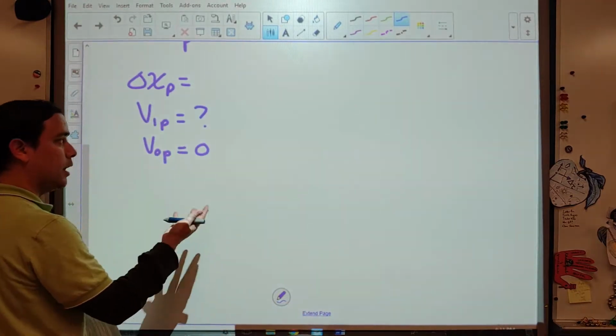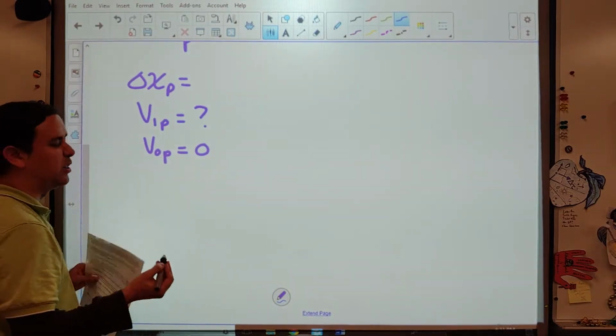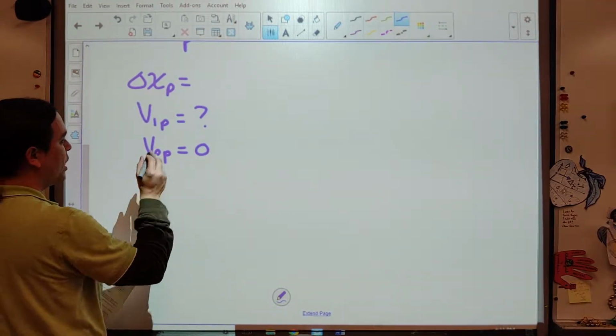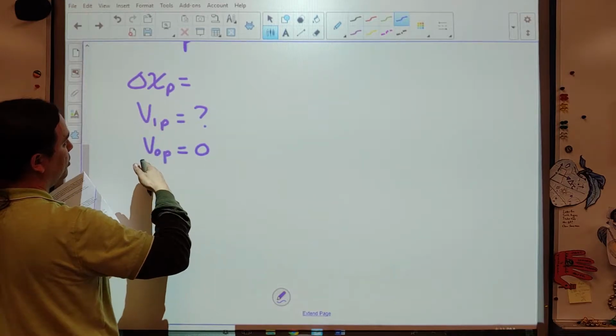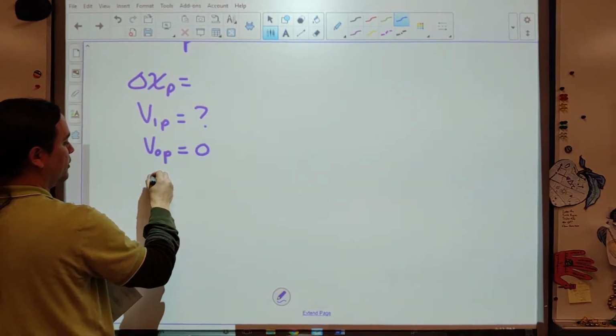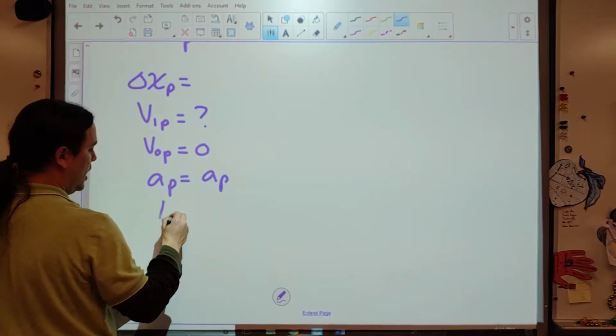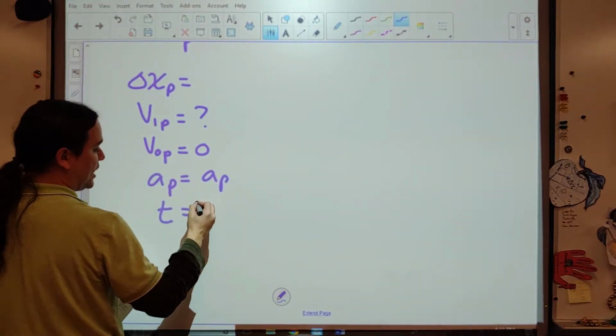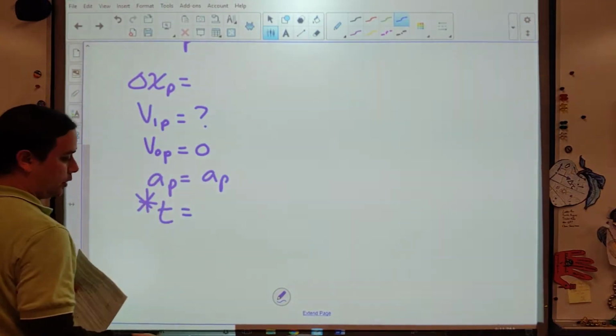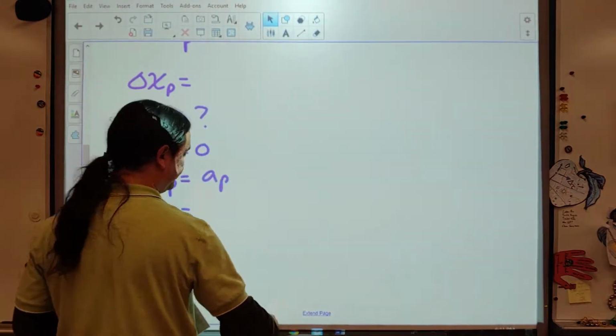That is technically a number, so we are working with some numbers. Usually the only number you work with is 0. Or sometimes you'll be given one thing in terms of another. The acceleration of the police officer, which is a sub p, and the time, which is actually the thing that we are directly looking for in the first part.